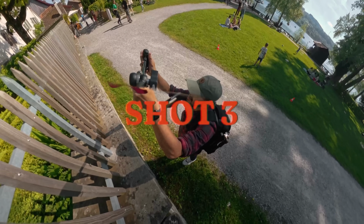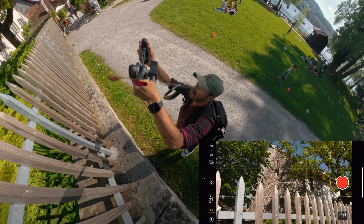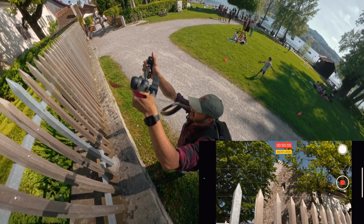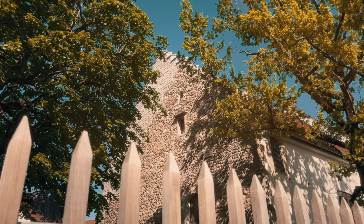So this is also an interesting shot. I'm standing behind the fence, which creates some nice foreground. Gonna tap hold to lock focus and exposure. I'm gonna start recording and then create a sort of slide shot. And that was it.